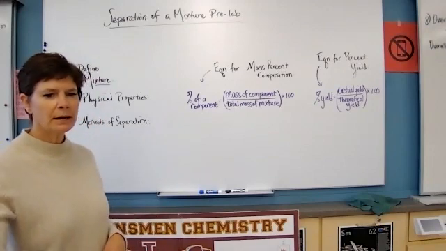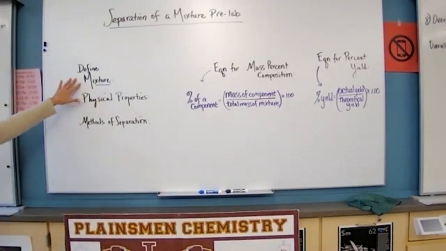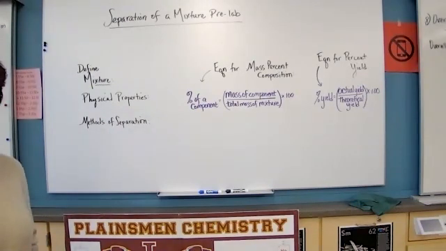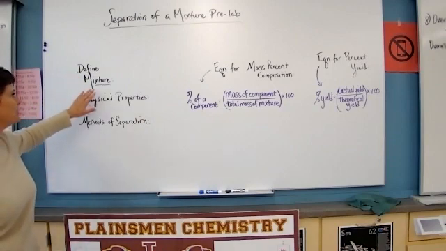So let's start with our definition of a mixture. When we define a mixture, that is actually the combination, a physical combination of two or more pure substances that retain their separate chemical identities and properties. So they would be physically combined, and they would still retain their properties. Okay, so that would be our definition for a mixture.